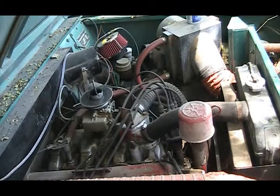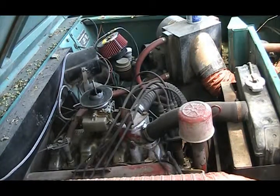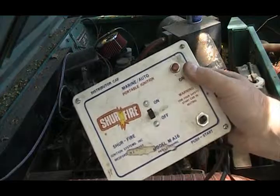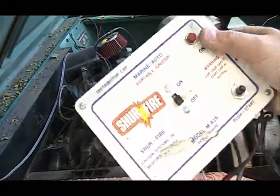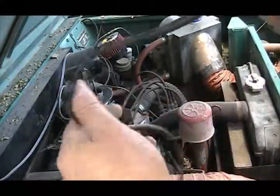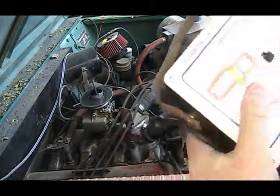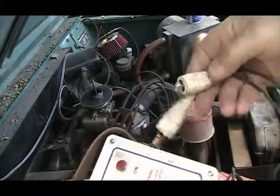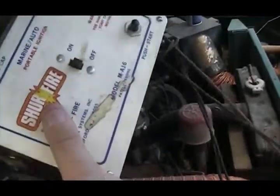We're back on the Scout, and I suspect it's gotten flooded — it sat for a while. Normally it wouldn't be flooded, but I cranked on it a little bit. So I'm going to use what's called the Surefire portable ignition. I don't know when it was made, probably back in the 60s or something, but it has a coil wire and two jumper-type leads with a start button, plus an on/off switch with your positive and negative leads.